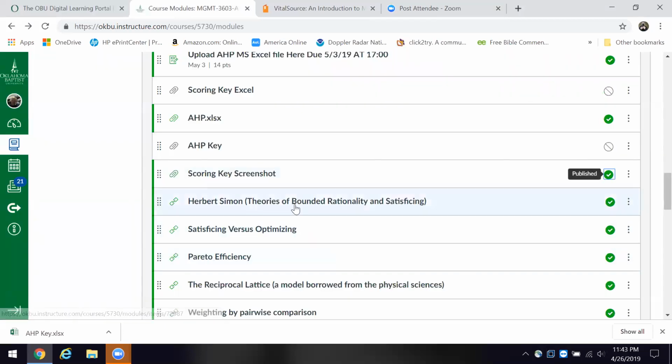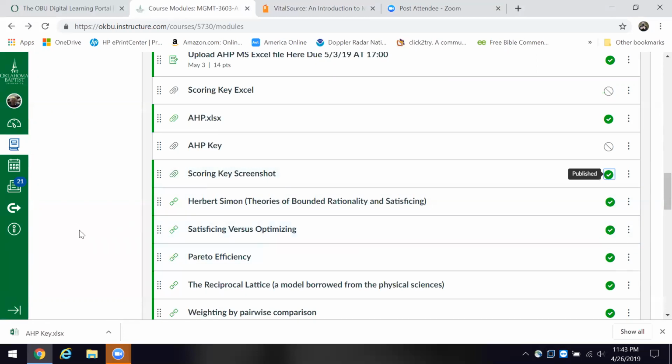Okay. I have some materials here before we get into the text that have a little bit more of a practical application. These are some additional or supplemental materials that I think you ought to take a look at so you can put the scoring or multi-criteria decision making into a fuller context.